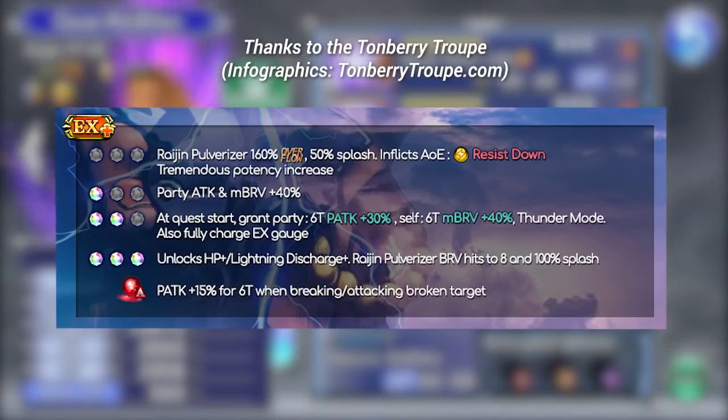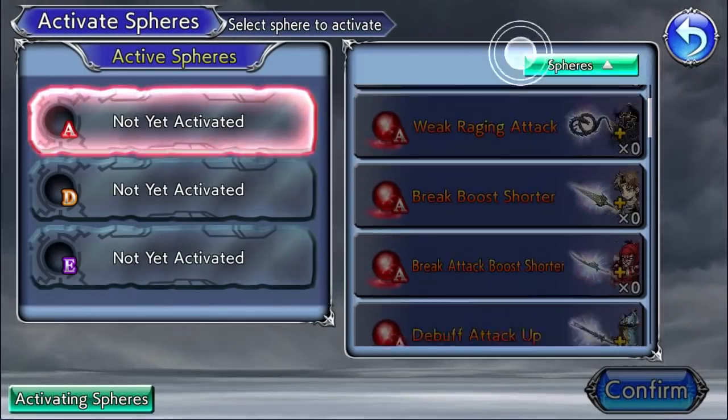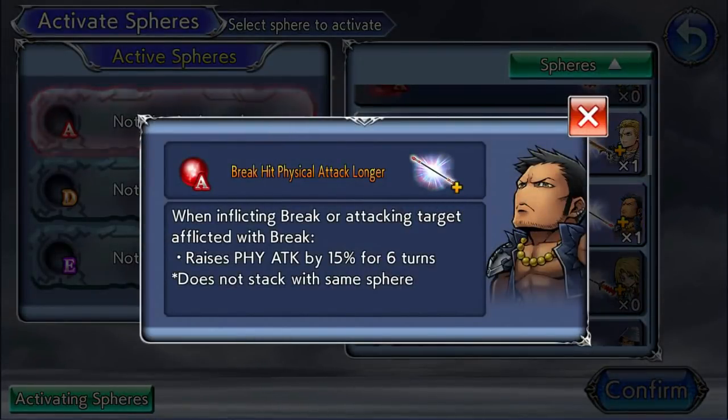Even though Sazh, I would still recommend 3-3, but if you only had to choose 3-3 in one of the two, go for Raijin since he's gonna need it more at least. His sphere is amazing for any physical attacker like himself, which grants physical attack up 15% for 6 turns when breaking or attacking a broken target. A very easy sphere to proc with long duration as well. Just make sure you put it on someone who is a physical attacker.